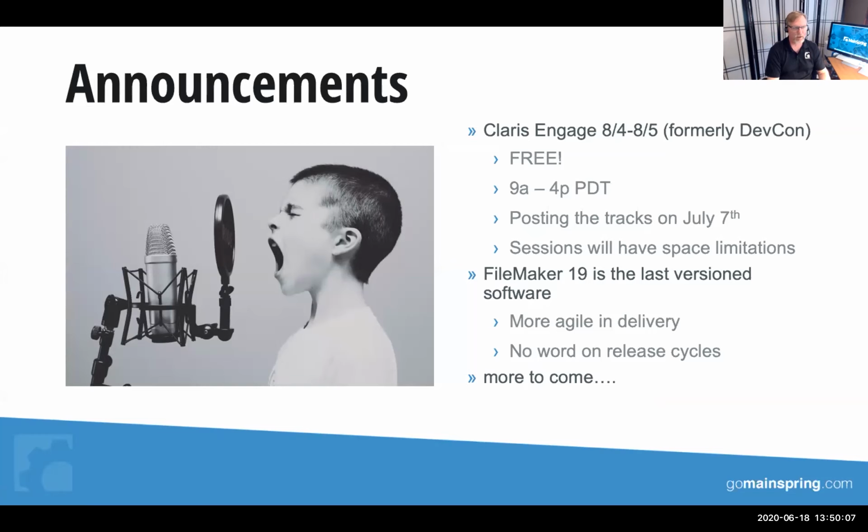It's going to be on August 4th and 5th. It's absolutely free. It's doing tracks from 9 a.m. to 4 p.m. Pacific Daylight. They're not going to get the FileMaker folks up at the crack of dawn to do it for us East Coasters.